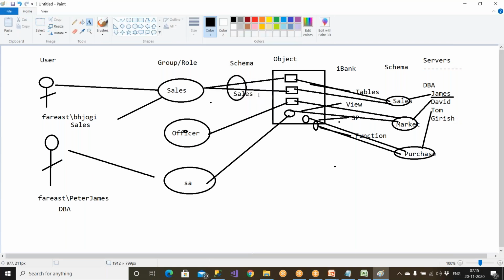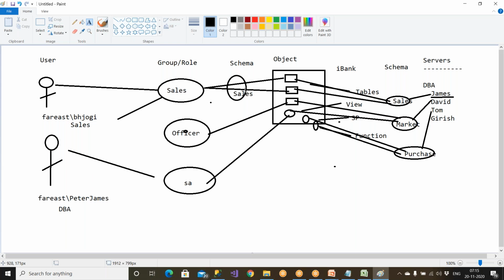So the sales group is owning the sales schema. The sales schema has a lot of tables, one or two tables, and this schema is owned by DBA people. That means if somebody asks tomorrow, give me the hall keys, or give me the kitchen keys, I know that James is responsible for these two tables and David is responsible for these two tables.